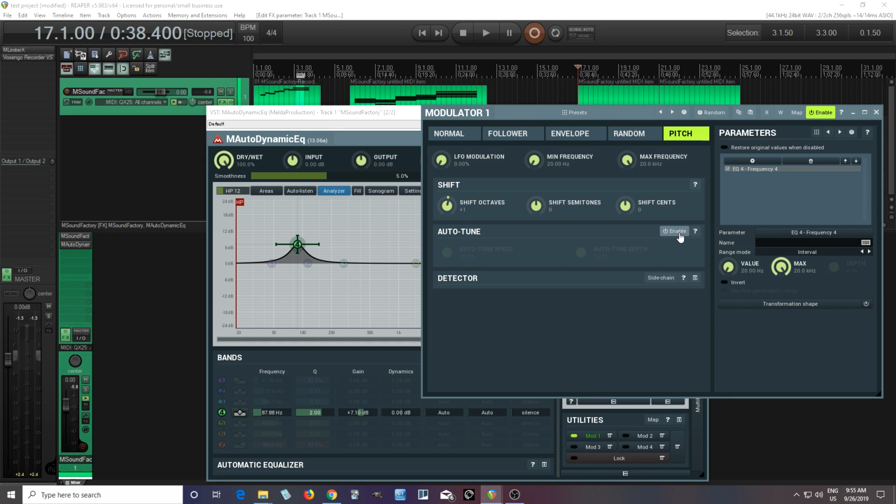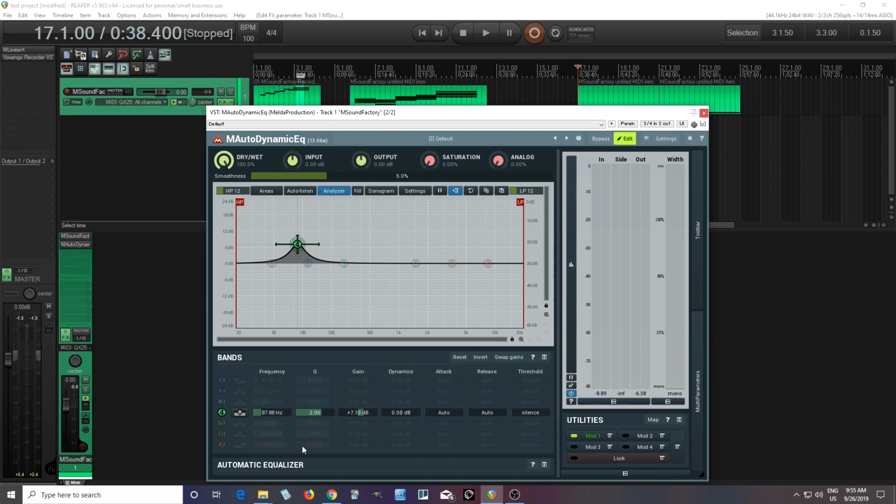I can also use the auto-tune feature in here if I think it's a little bit out of tune. In this case, I probably wouldn't want to because I want it to be right on the pitch. So if my bass is out of tune, I want this to be out of tune with it. But that's just something you can do. And you can also adjust the threshold, the speed, stabilization, etc., which is sometimes useful. But let's get into something else.